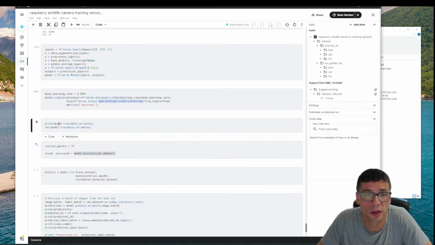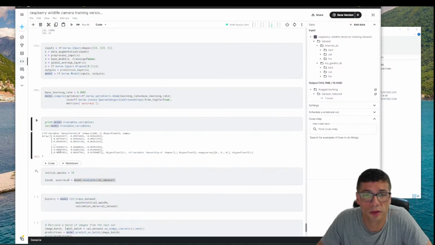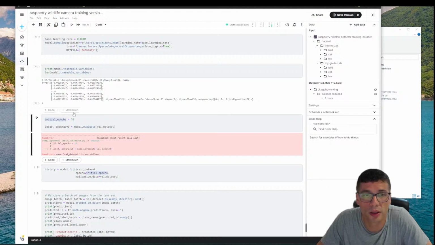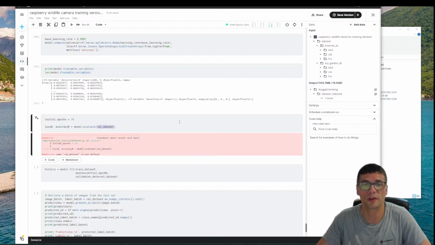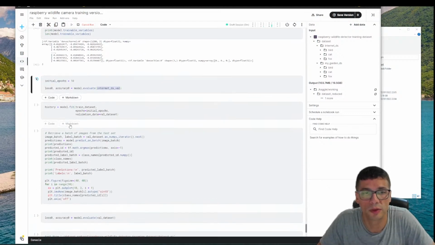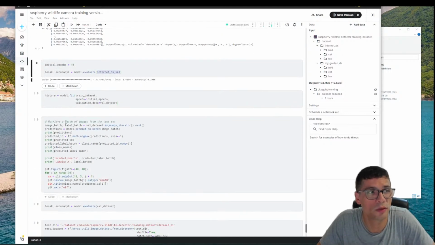Okay. Right, now let's do this. I'm just going to go a bit quicker now. Let me just make sure, okay, I need to change this. So the internet dataset val, just to work as it used to.